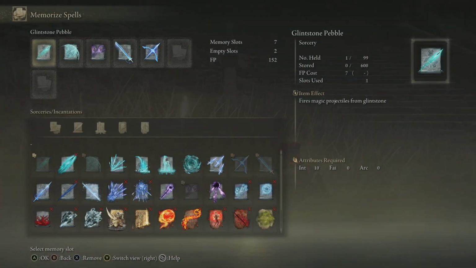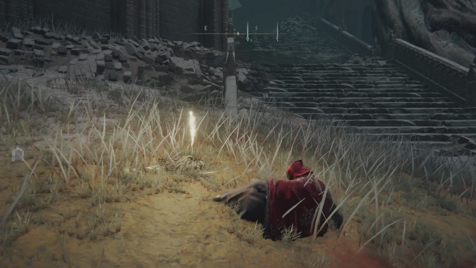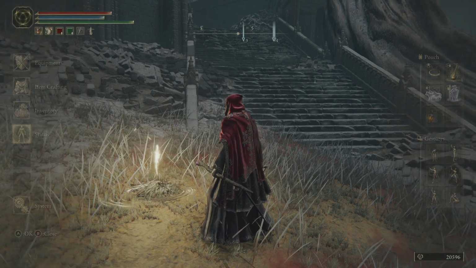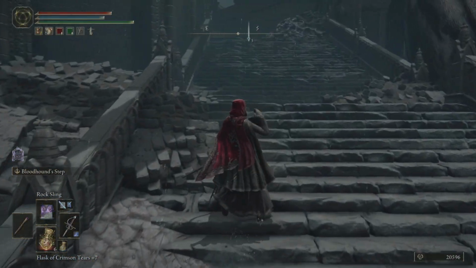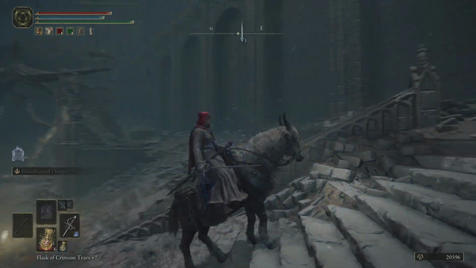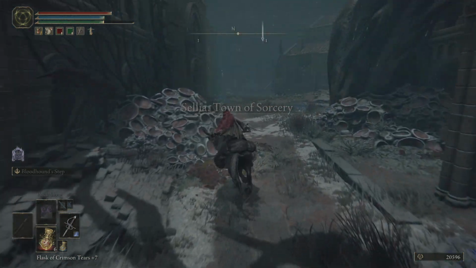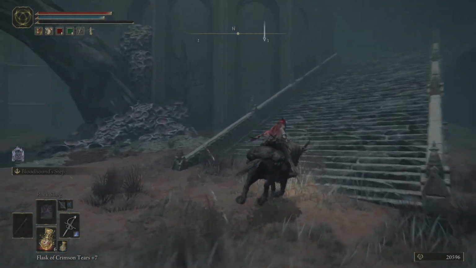So let's go with, instead of this, we're going to use, where is it? Nope, where is it? We can't use it yet, I need 38 intelligence. And I only have 32. It's a while away yet. Okay, well, we're going to be relying on Lutal then. So for the boss, we just want to kind of run up the stairs. This time we're not going to wait for anything, because otherwise we're just going to get hit by ranged spells, and that is not what we're about.